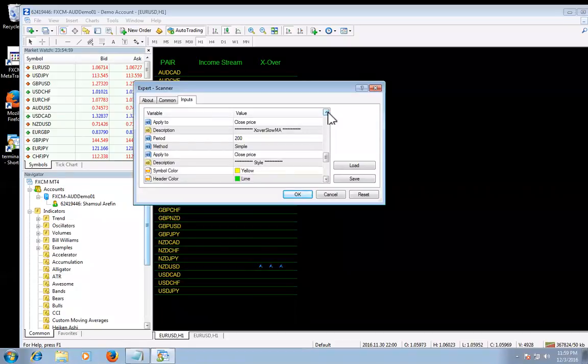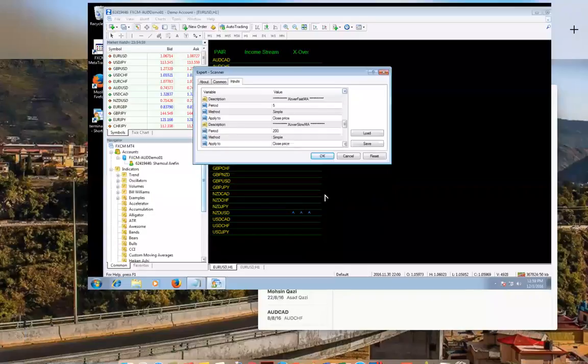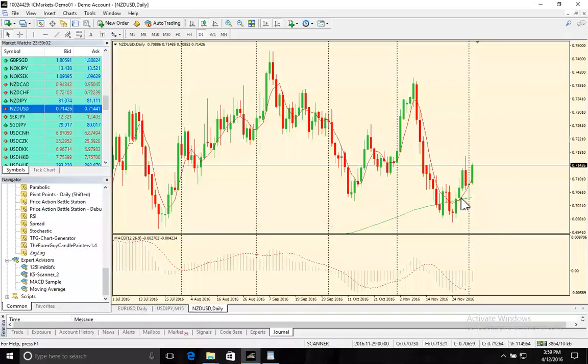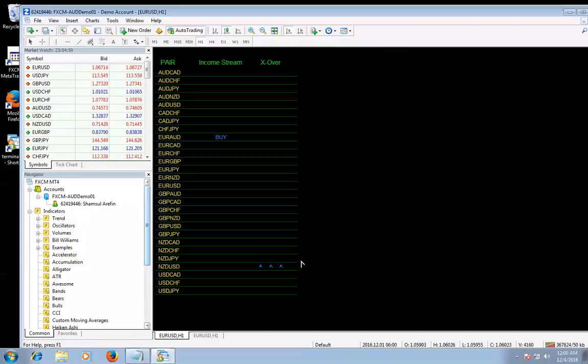Yep, 5 and 200, right? So change this one to 200. Here you go. The crossover. 1, 2, 3 bars before. And this is exactly what it's telling us. Euro New, 1, 2, 3 bars. So this signal stays there until the new signal comes up.